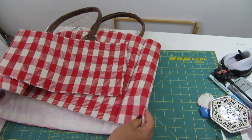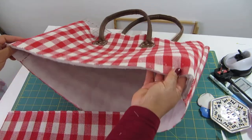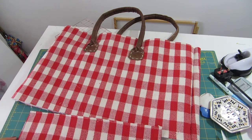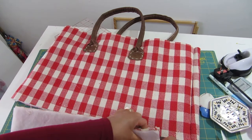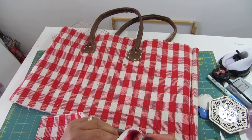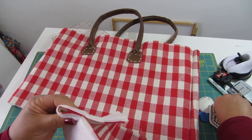What I will do now, I am going to take the main fabric and the piece for the base, of course, finding the middle point here and on this side.